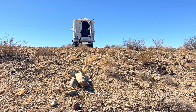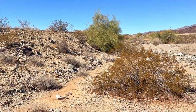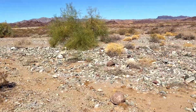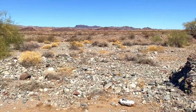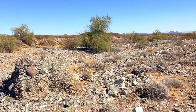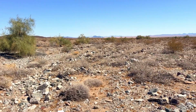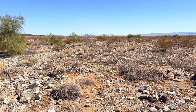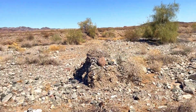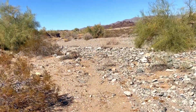We're just killing some time, relaxing in the sun, and decided to come check out this wash that's behind us. See if there's anything unique or unusual about it. Either way, we're just stretching our legs. Again, enjoying the sun. It's low to mid 70s. A gentle breeze kicks up on occasions like it just did. You can probably hear it on the mic. But anyways, I guess I'm just checking some stuff out.